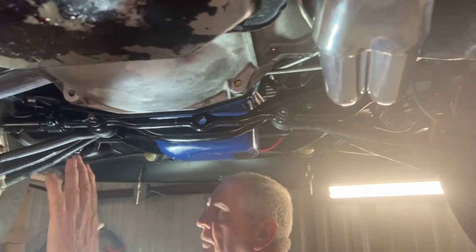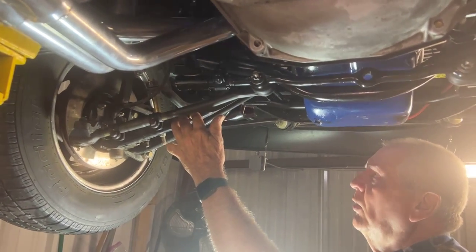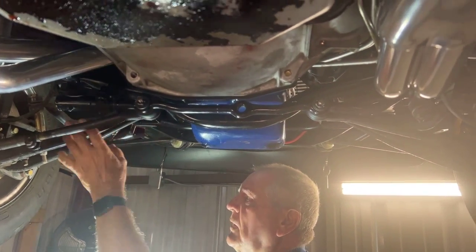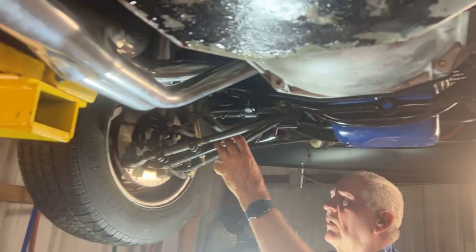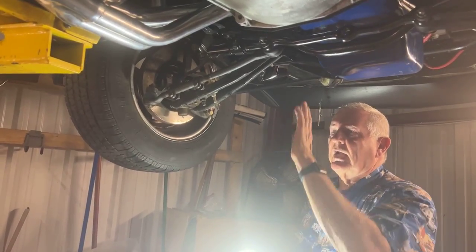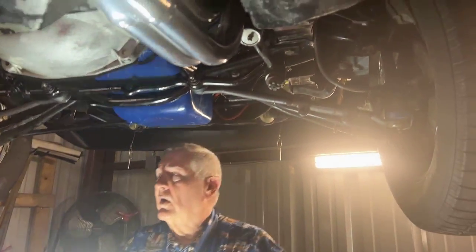Now this is in park, so I can't turn them, but as this is turning, gears in here turn and your wheels turn. If you have a Positrack, some people ask what that is. Positrack means that both wheels will turn under any situation. If you don't have a Positrack and say you're on slick roads or something, one wheel is going to turn and the other wheel's not. Plus, if you're a big old drag racer and you want to make sure you get great traction, you definitely got to have a Positrack. All right, let's go back up here again.